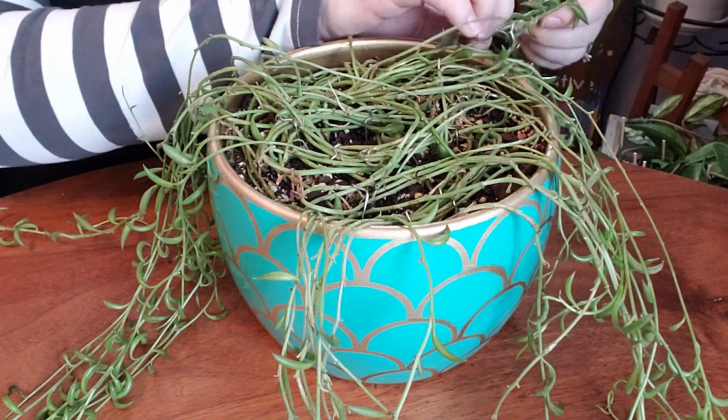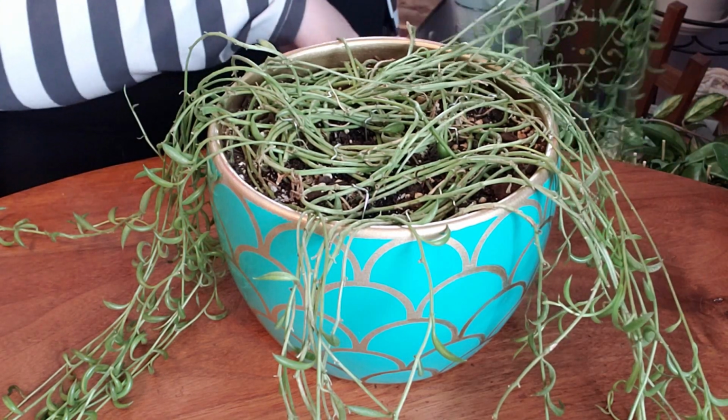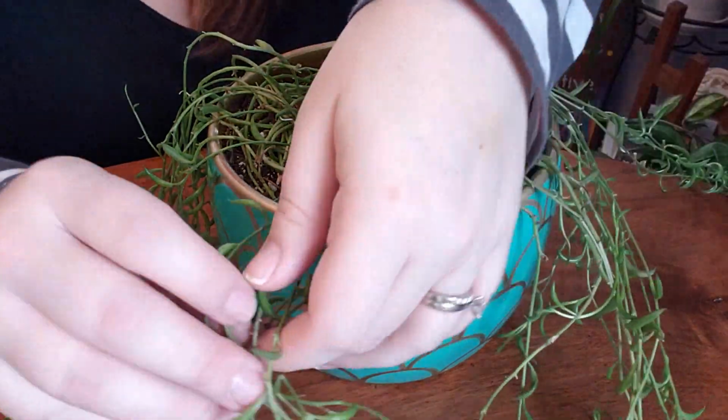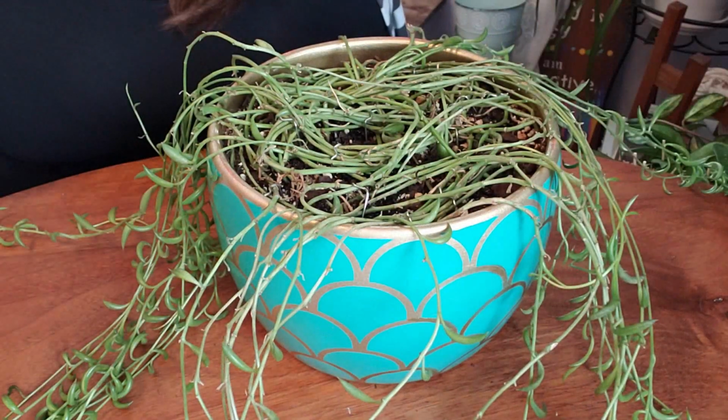So I am going to put her back in the macrame hanger and get her back up in the window away from the direct line of the hot air vent. And hopefully she will start bouncing back here before too long. All right, so there we go. I mean, she looks a lot better than she did.